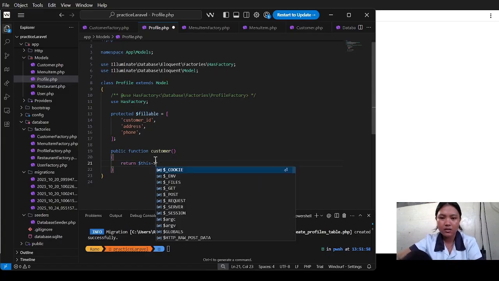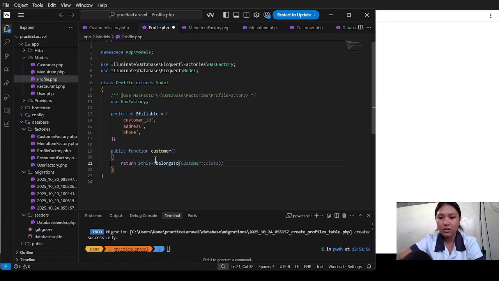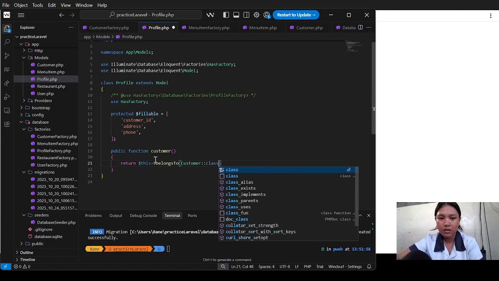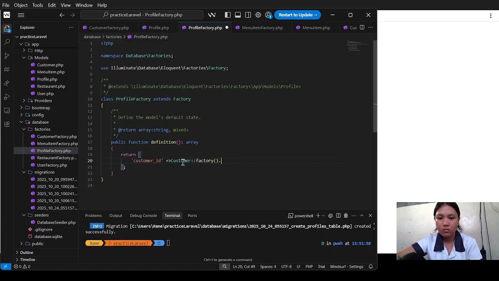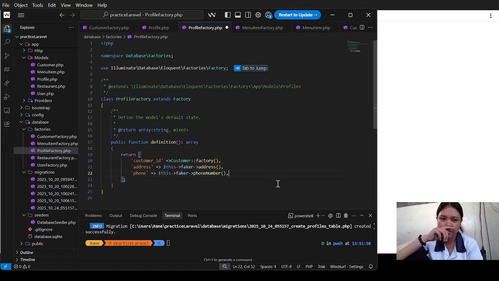Return this belongsTo customer class. The address, we just have to accept this one, guys. It's good that it suggested it, since it's correct.